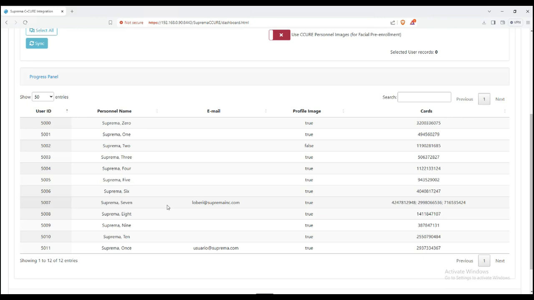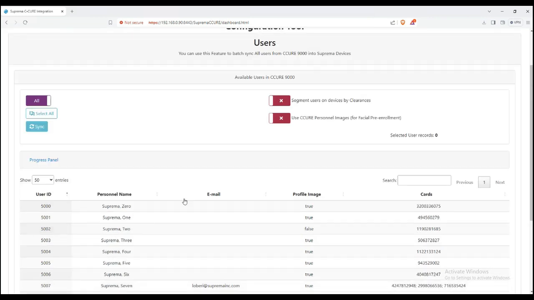So in this case, you see, we have 12 users here, but in real case scenarios we will encounter companies that have over 1,000 or probably 10,000 or even 100,000 users already. So it is not very feasible to be enrolling those users one by one. Then this specific menu is meant for such massive operations.